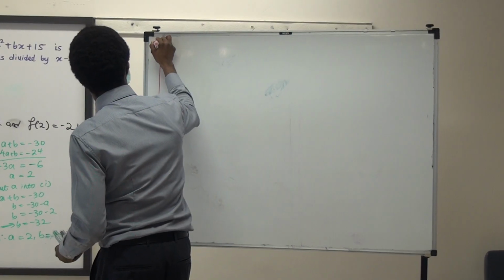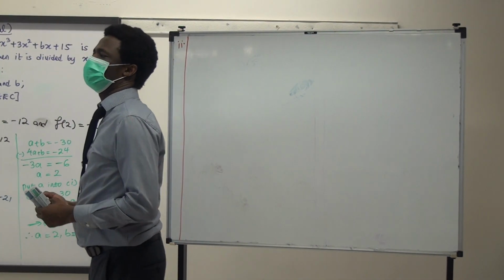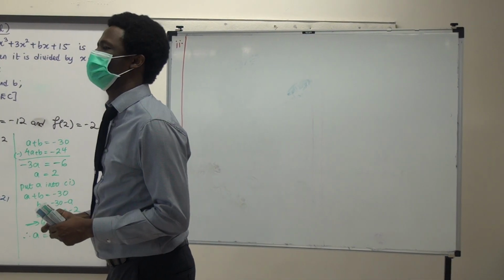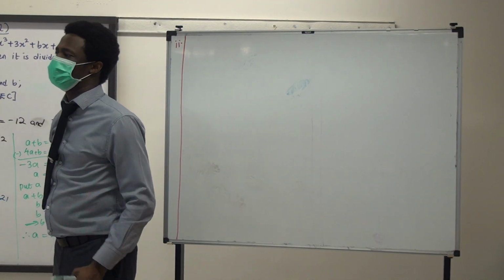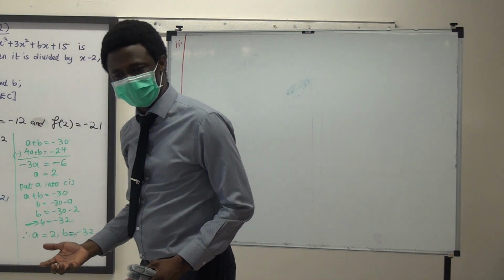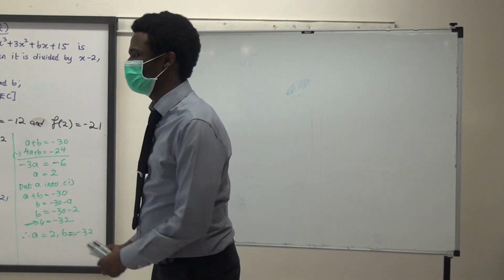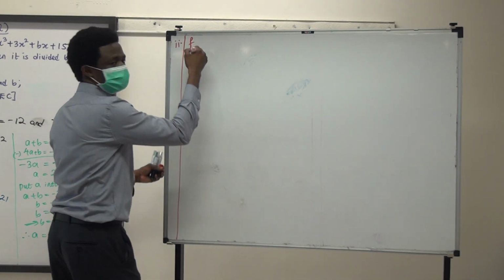2, which means the next thing after you found a and b is to write your polynomial properly and factorize completely. Even though the question never says factorize completely, that's the next thing. Otherwise, you don't know the linear factors, let alone finding the zeros.